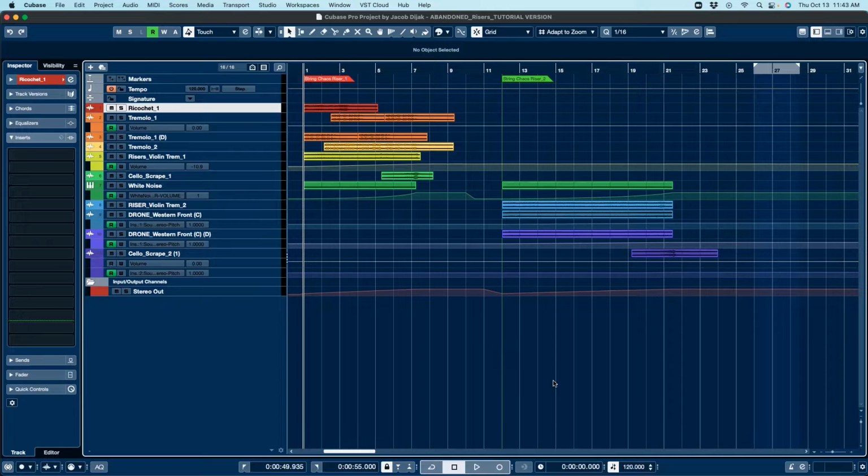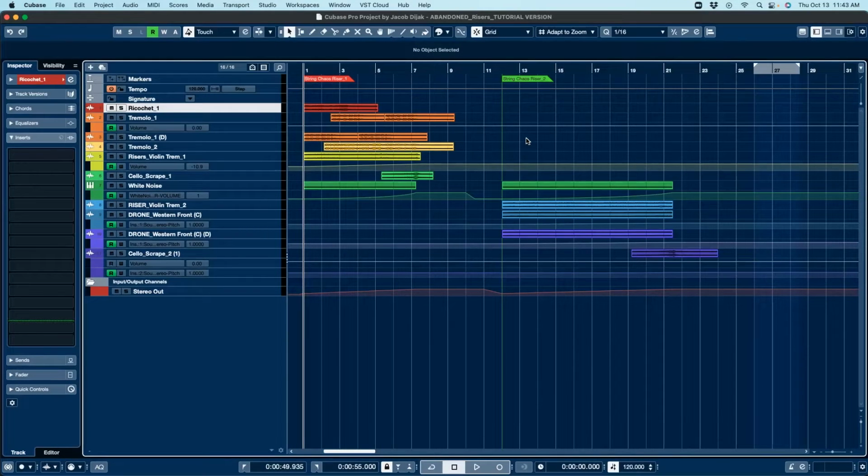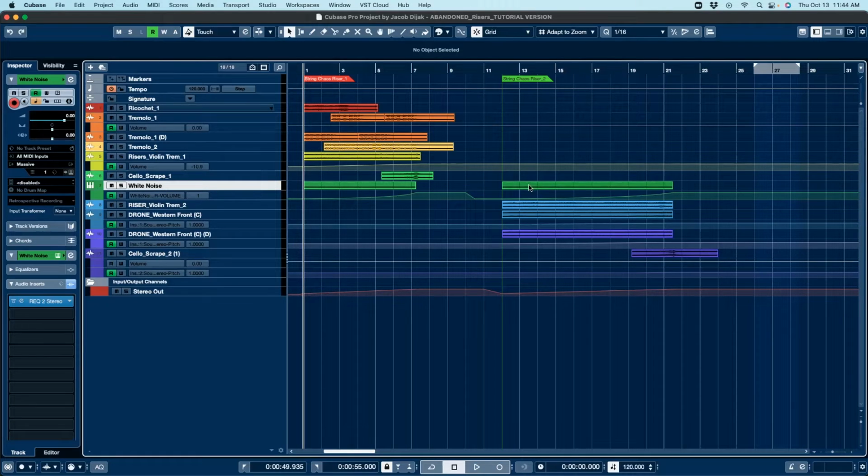But today I'm just going to talk a little bit about a couple of the elements that I created for the library. Primarily in this video, I'm going to talk about risers. I'm going to go over two of the risers that I created for this library out of raw elements that we recorded. And then you can go on your own and make custom risers out of different stuff from the library. Every sound that I used here is a sound from the library, except for one sound, which is just white noise from a soft synth.